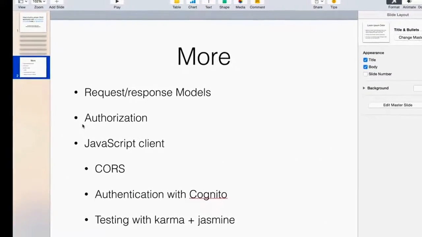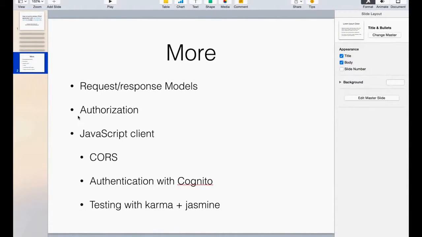There are a few topics that I would like to get into in future videos or extensions of this tutorial code, such as request and response models. I would also like to add some support for authorization and how to use and test the JavaScript client that API Gateway generates.